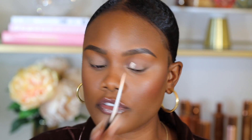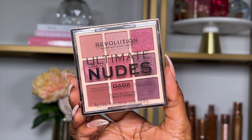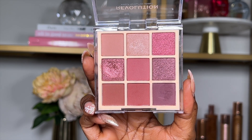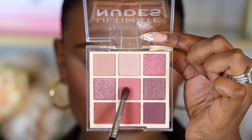For eyeshadow I'm using the Makeup Revolution Ultimate Nudes palette in Dark. It has all these beautiful fall shades — mauve-y tones, browns, and rich deep colors. I start with a warm middle shade applied to the crease, blending in circular motions. Then I pick up a burgundy shade, mix it with the first shade, and focus that on the outer part of my eye starting from the lash line — a great technique for hooded eyes that smokes out the shadow without looking patchy.